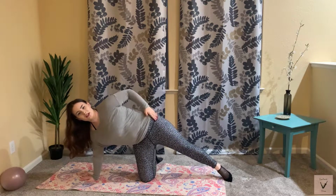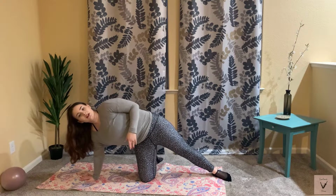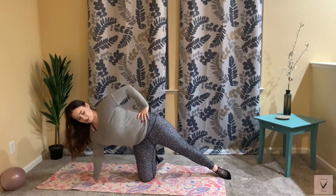Now as you lift up, keep an eye on your hip. We're not going for any crazy Jane Fonda leg lifts here. So if you lift it up and this hip starts to come up into your rib cage or even go down to the floor, you've gone a little too high. So let's go ahead and start with 10 here.